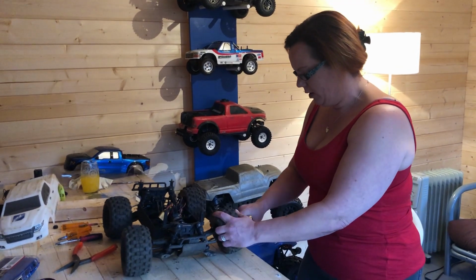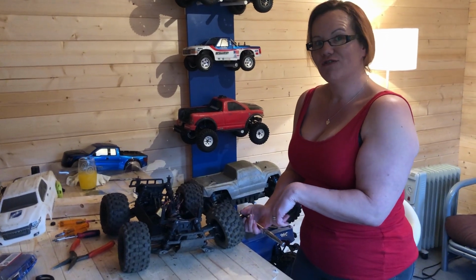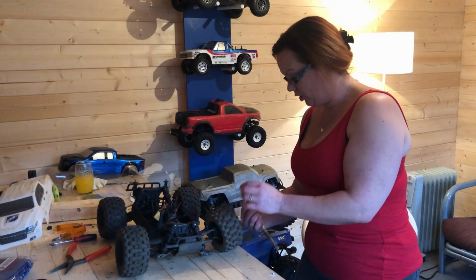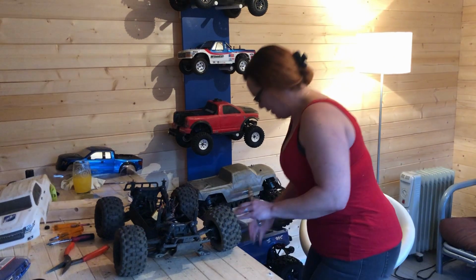Right. I'm having to use this thing, whatever this is. What's this? Is this a wrench? Ratchet. Because the one that Proline supplied rounded off, so it's a bit rubbish, really.